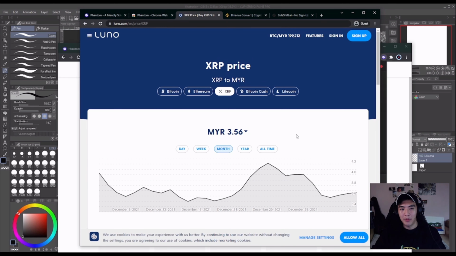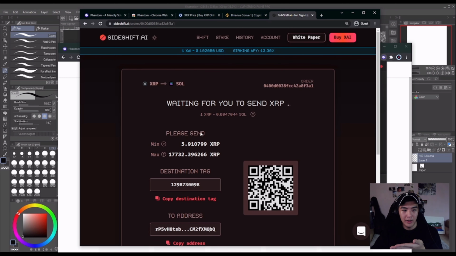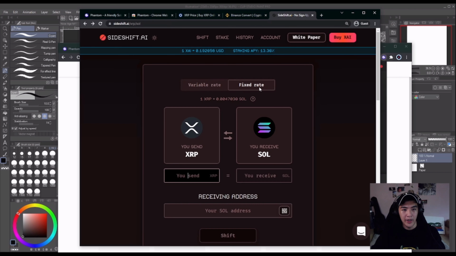Unfortunately, I can't show the user interface for sending money, but it will be on your app on your phone. You'll be able to use your app to scan the QR code on the screen and send XRP to this address. When sending XRP, you can also say how much you want to send, or you can use this calculator if you use a fixed rate, because you get to type how much you want to load. Let's say you wanted to load 0.5 Solana. It will tell you to send 100 XRP. So that's all you need to know.